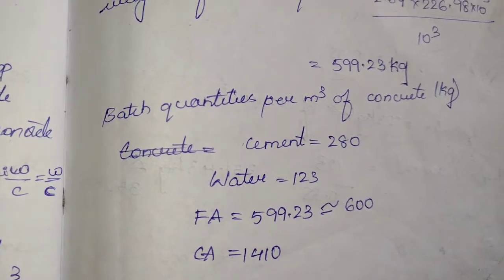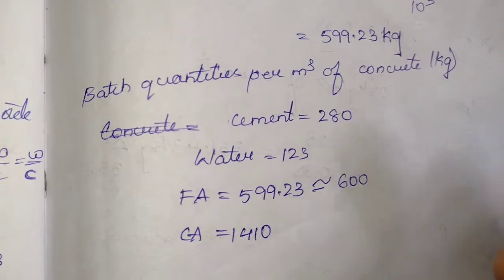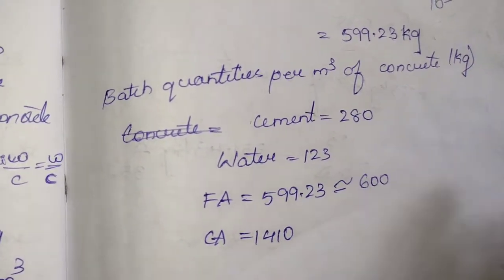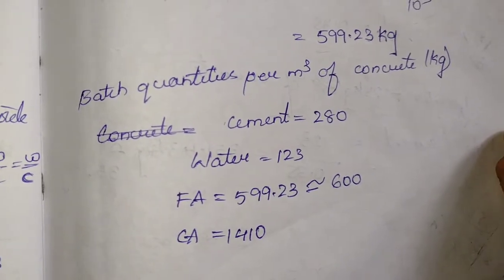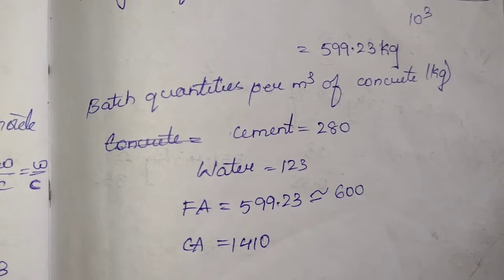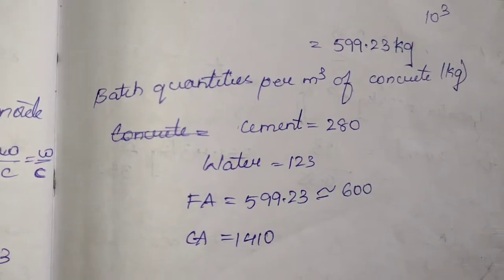We can also adjust this concrete design as per the field conditions given, like bulking of the fine aggregate, water absorption of the fine aggregate, or moisture content in the fine aggregate. So depending upon that, we will be adjusting the final values we have got. That is it for this video.